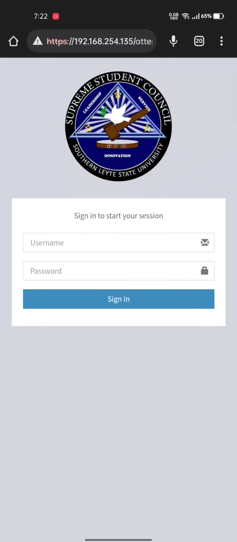Later on, when everything is finished, the system will be ready for deployment. When it's already live, you are no longer going to type this URL, but instead you're going to use a unique URL connected to a domain. Today our system is not yet live, so we're going to use the network's default address. Then we log in.